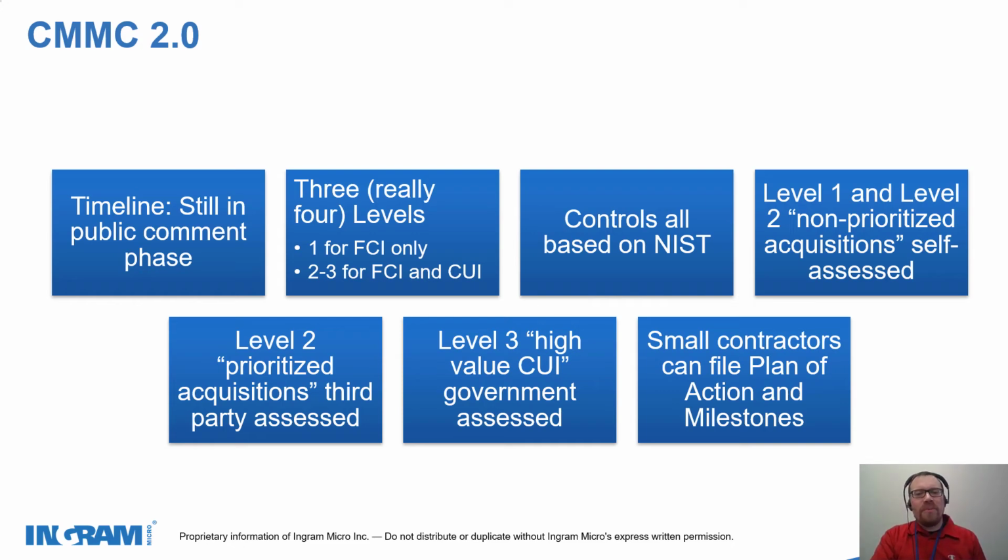And then to help people get into compliance more quickly, a small contractor can file a plan of action and milestones. These are actionable things that say, here's what I figured out were my gaps between where I am on the standard and where I need to be. This is my plan of action to get there, and these are the milestones I'm going to hit along the way to see that I am getting concretely towards my goal. And that is going to be acceptable for the first bit of certification here.